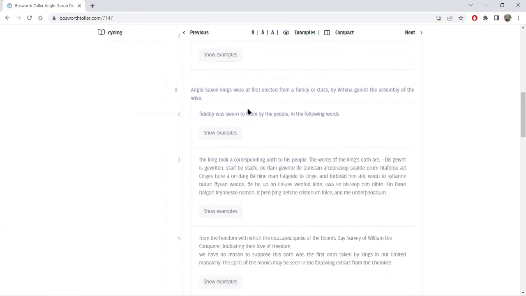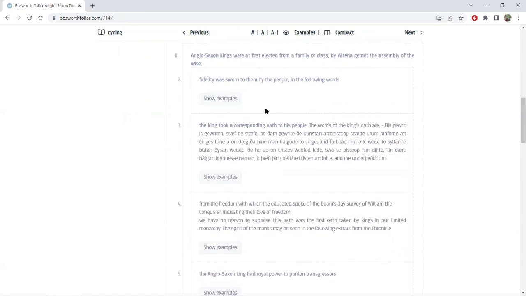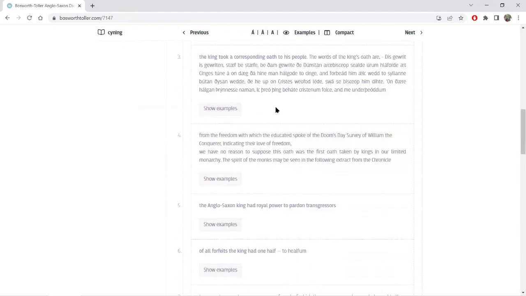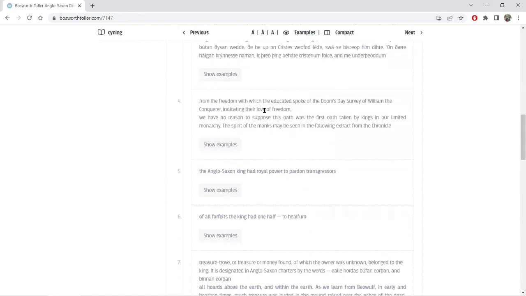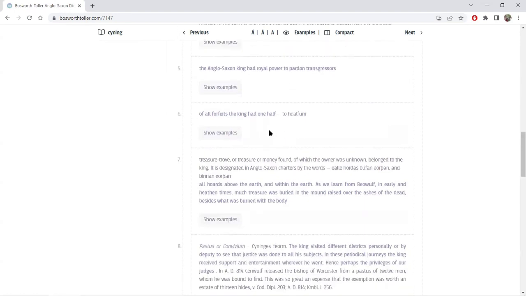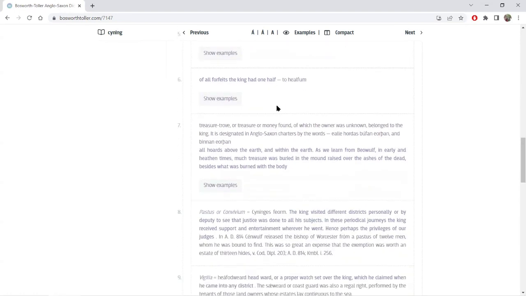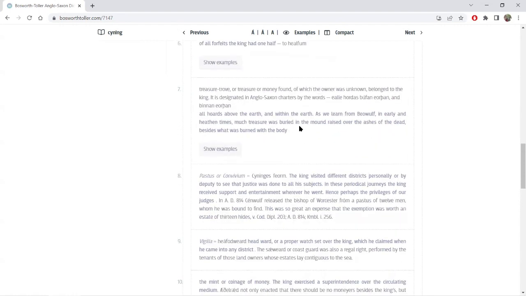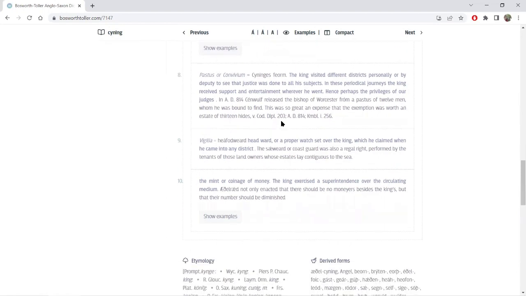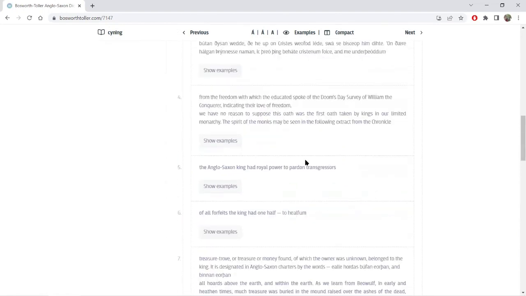And it's telling you some more information down here about things kings could do, what their responsibilities were, their oaths they made, royal power to pardon transgressions, forfeits to the king, that they owned treasure if no one else could be identified as the owner, about the taxes that they raised, and in fact how they managed coinage within their kingdom.